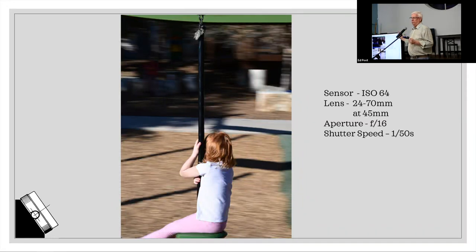And so you can do this, and there's another example I'll show a little bit later on. If you're doing a different shutter speed, a higher shutter speed, you're catching a different type of action. But this is a classic. Let's track along with it and see if we can get the blur. The other thing I could have done was to hold the camera still, let her go through it and blur, and the background would have been solid.